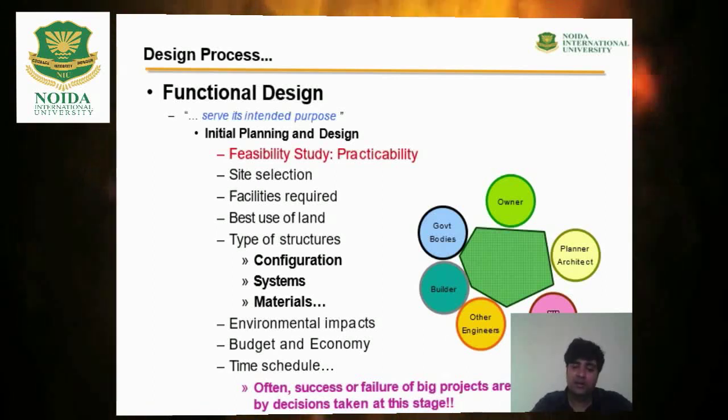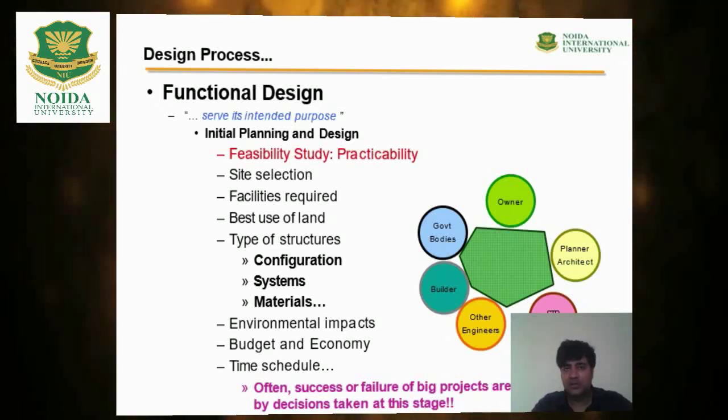The next one is the environmental impact. The particular structure will have an environmental impact. The very initial example of that is the collapse of the subaqueous structure in the Noida city area, where one of the reasons for demolishing that structure was its environmental impact on the nearby area.